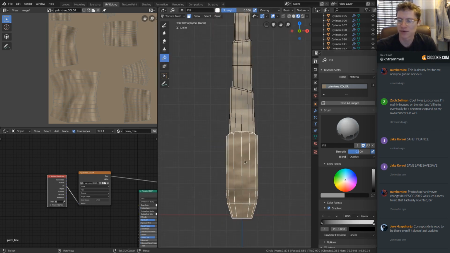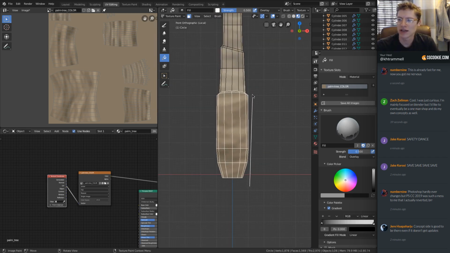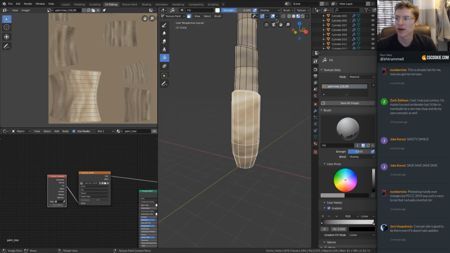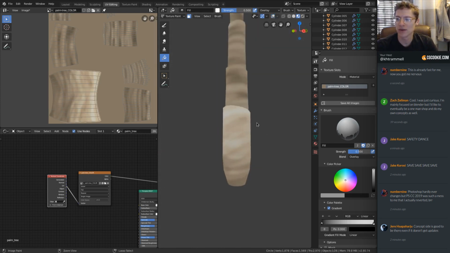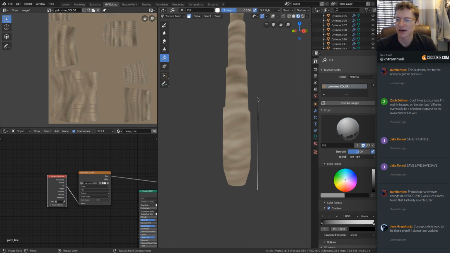And if I go to a front view, click and drag, you get this line, and this represents the scope of the gradient, starting at black and going to white. If we turn off our overlays, you can see what that did before and after. It's darker at the bottom and brighter at the top. Although I don't know about that overlay. That looked kind of like it deadened the color a little bit.